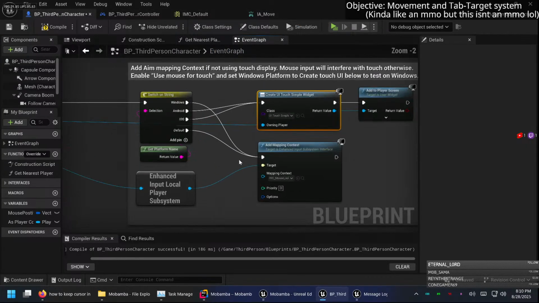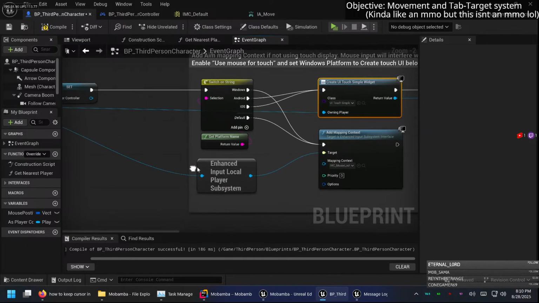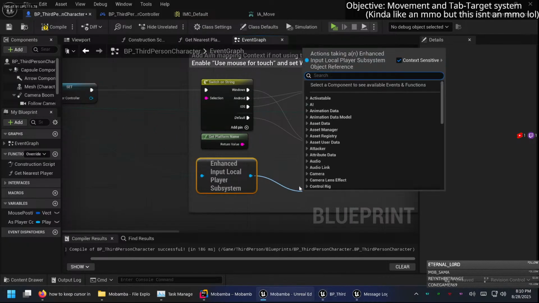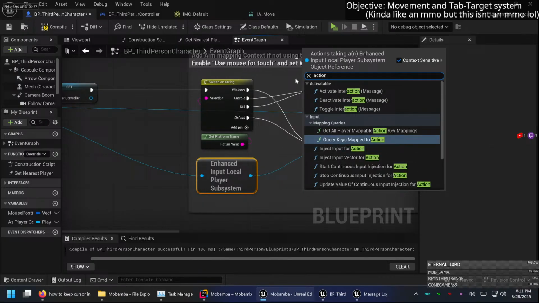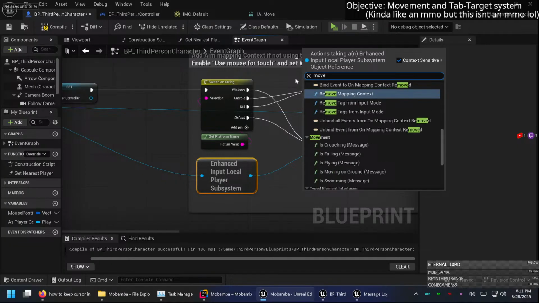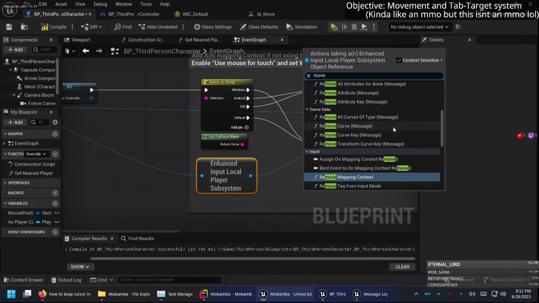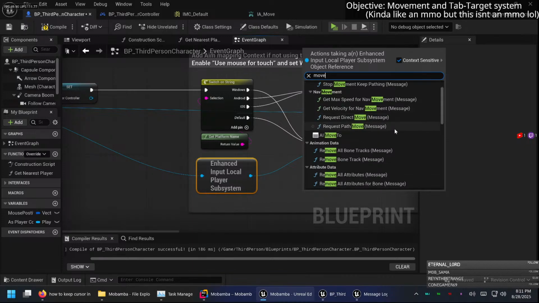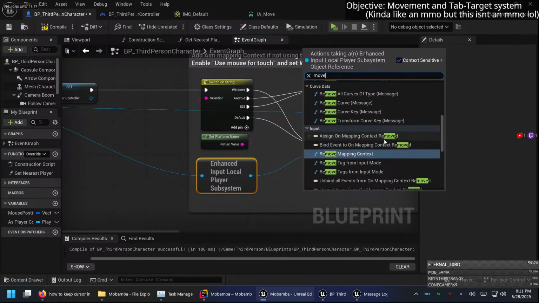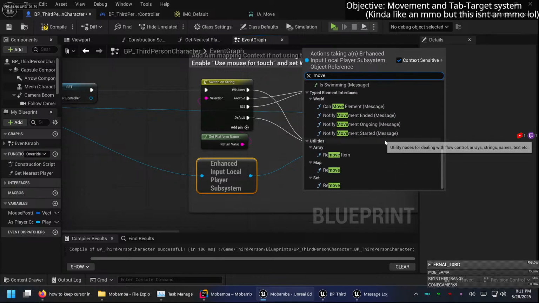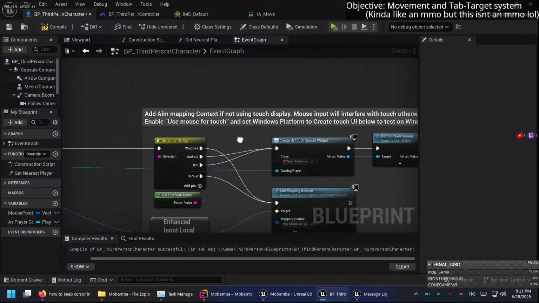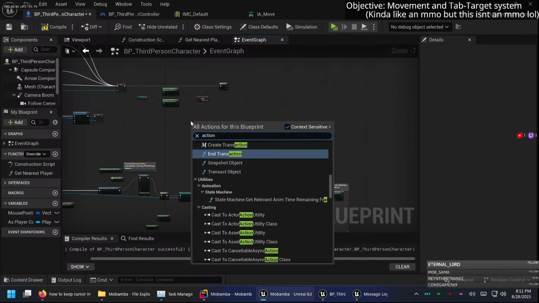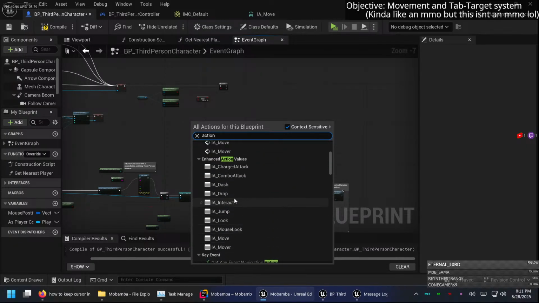Okay, hold on. Mapping context. Yeah, enhanced subsystem. So can I get an action? Because I can't put this in blueprints. Oh, no, that's AI move too. No, that's not what we want. Can move, no. Add mapping context. Yeah, no, we don't want that either. This is just from... Oh.